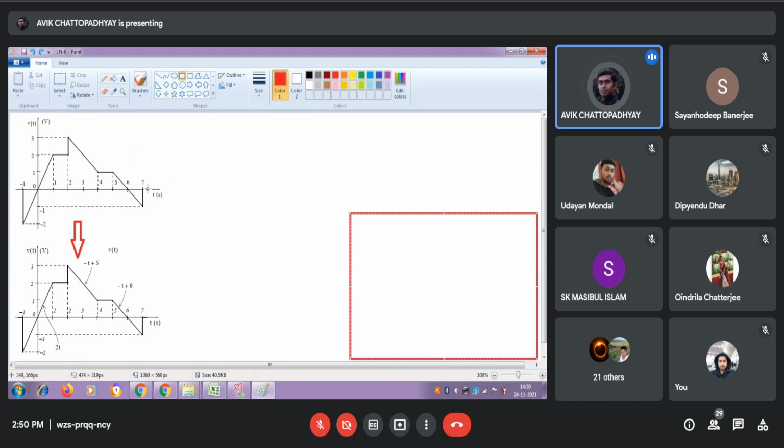Now, you basically have two tasks. The first part of your assignment, which I'm giving you as a home assignment, is to do it and come up with the solution. You have to express this voltage waveform as a sum of unit step functions for this interval. Look at this interval, -1 to +7.